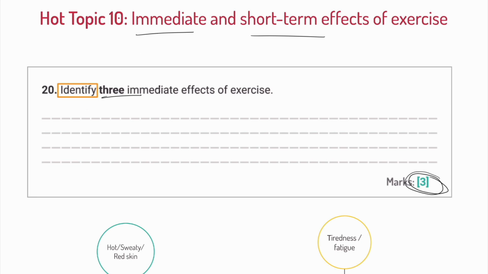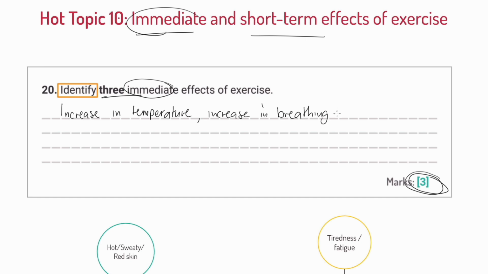So we're obviously looking here at immediate effects of exercise. That's this grouping here. It's just below on the paper if you want to have a look. So I'm going to say here, increase in temperature. Now I really should say muscle temperature there because core body temperature doesn't actually go up typically in exercise, but I'll keep it increase in temperature, increase in breathing rate, and I'll come back to that point in a few moments' time. Increase in breathing rate and I'm going to put in here increase in heart rate.